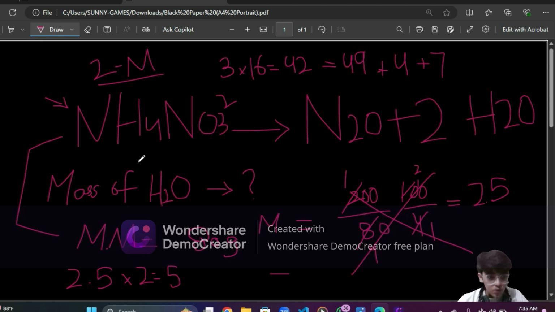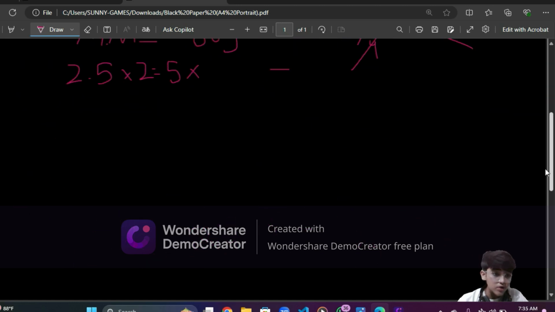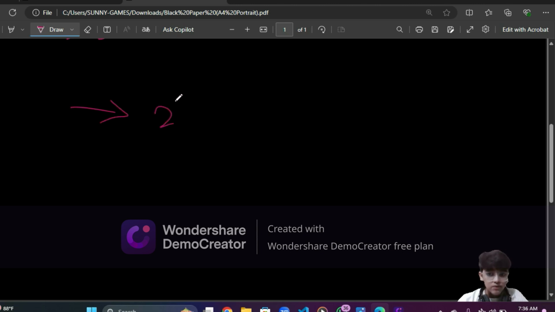And now what I will do is multiply it again by the molar volume. Now what is molar volume? That is a constant value. If you don't know what constant is, constant means any particular value that stands at its equilibrium rate. So 22.4 is our constant, and dm cube is our unit. Let's multiply it by our number, that is 5 moles.